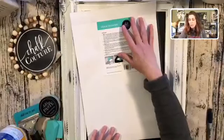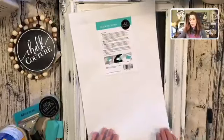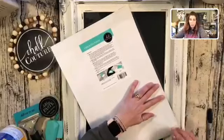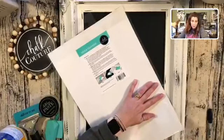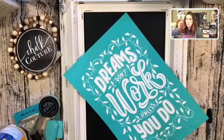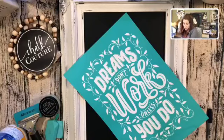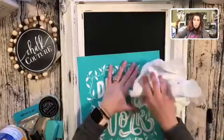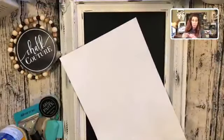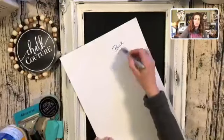For those of you that are new — should you buy products right from the website — the transfers on the back have directions for how to peel, apply, remove, clean, dry, and store. These transfers are reusable anywhere from 8 to 15 times depending on how well you care for them. You clean them up with water, wipe them off with a Clorox wipe which actually reactivates the adhesive. The board erasers are also a great tool to clean your transfers and remove any excess chalk paste.